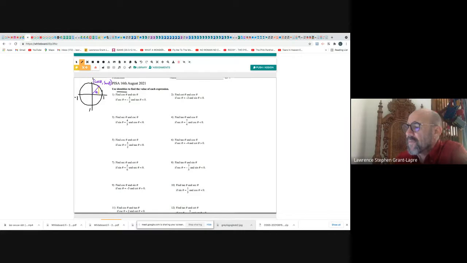Using Pythagoras' theorem, x squared plus y squared is equal to c squared. And c is 1. So the three sides are x, y, and 1. And Pythagoras' theorem says x squared plus y squared equals 1 squared, which means cos squared x plus sine squared x. So we write cos squared, cos x times cos x, we write it like cos squared x.